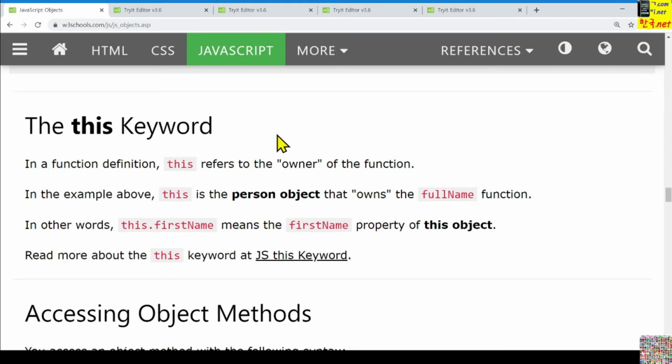And sometimes we are using the this keyword. In a function definition, this refers to the owner of that function.